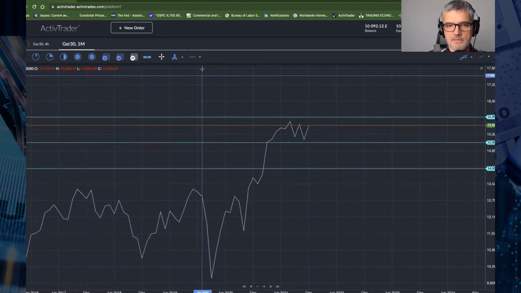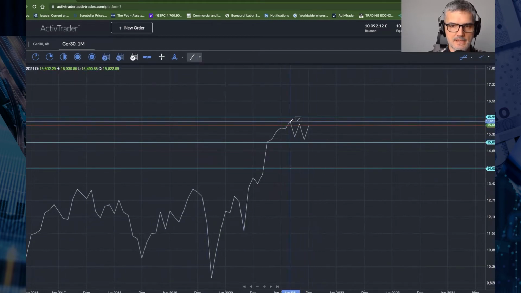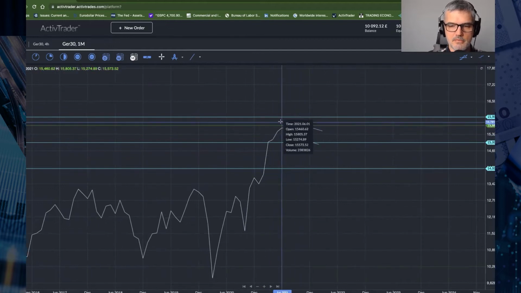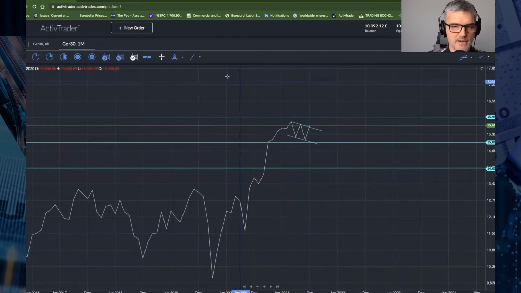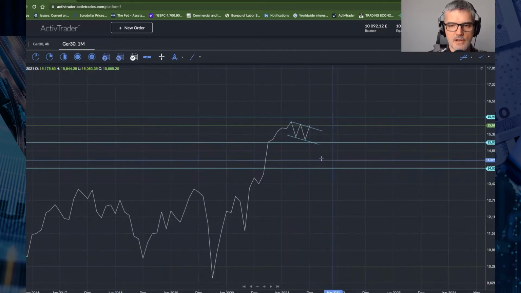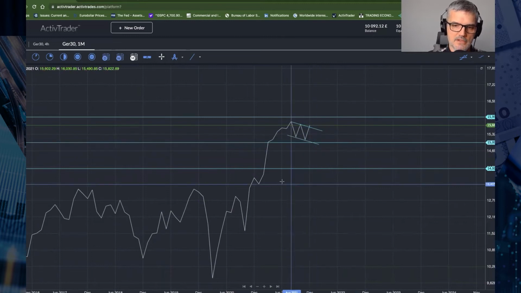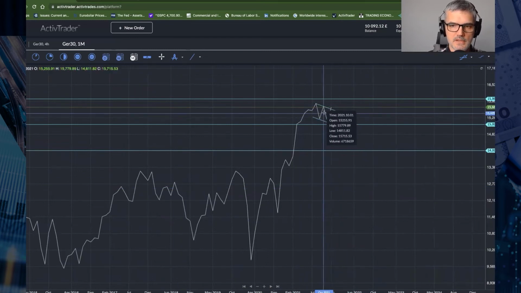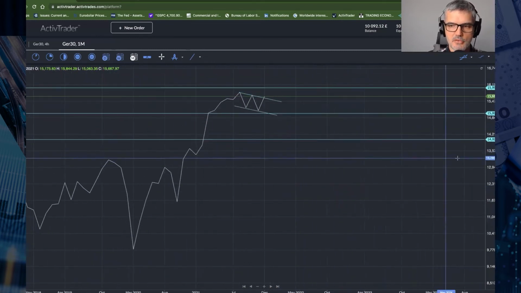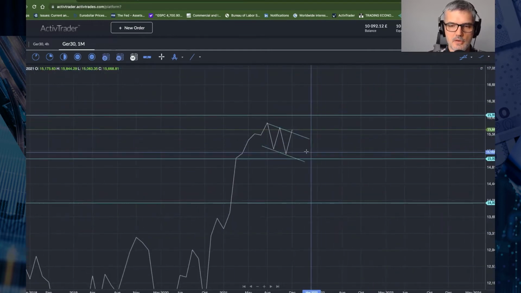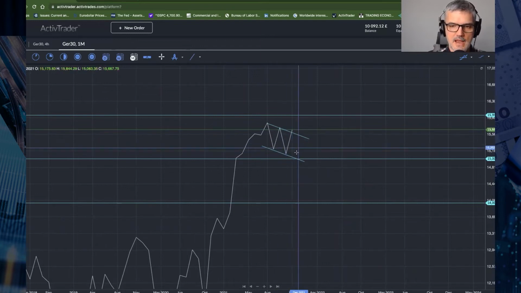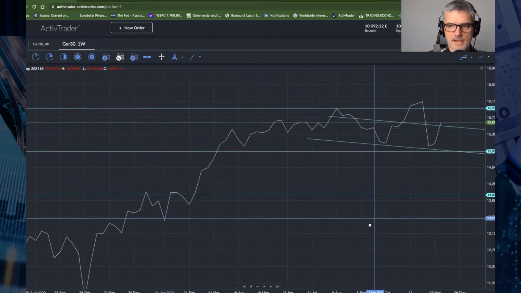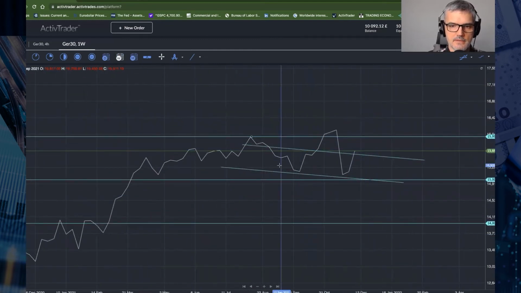Some traders might be thinking this is a bull flag. So it could be a case that you've got these highs here and these swing lows here, move up, consolidation, break out to the upside, which would be great. But for those that are looking for the potential of a pullback to value, maybe down to the 14,000 zone, we want to get in as high as possible on a move. So I'm not talking about a 38.2% retracement, we want a big deep retracement and then a potential move to the downside.